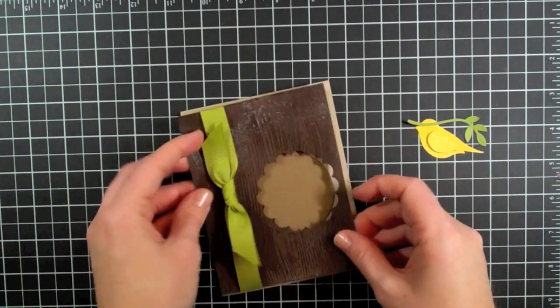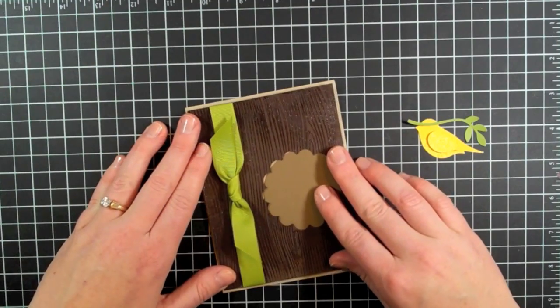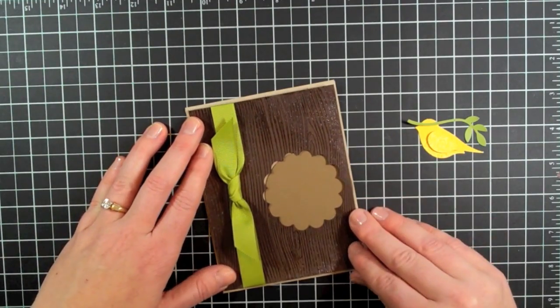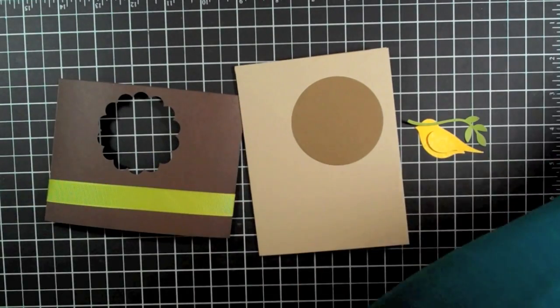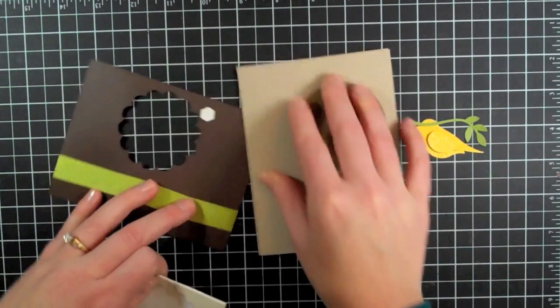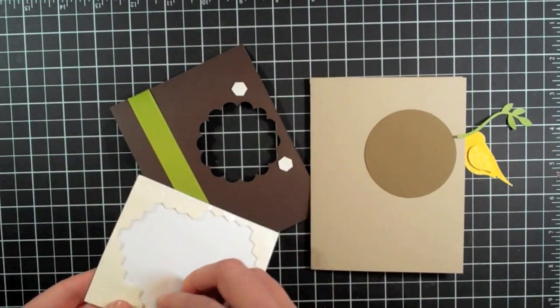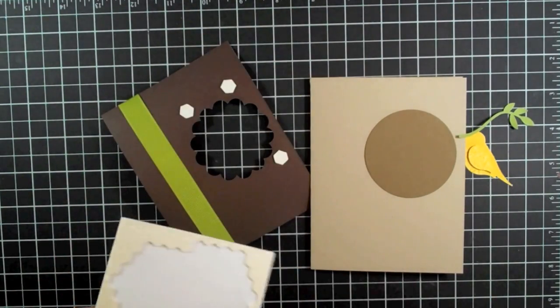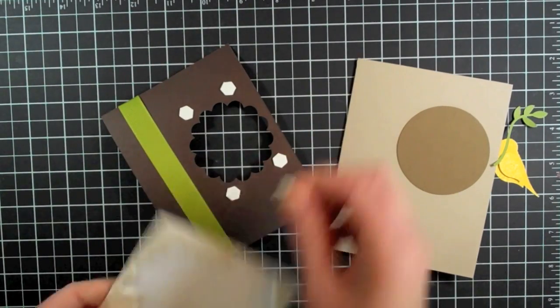How is the best way to do this? I'm going to put the dimensionals on this. And in order to keep it popped up and make sure that my little circle doesn't snap or sag, I'm going to put dimensionals around this circle, and then I'll put them around the edge as well.